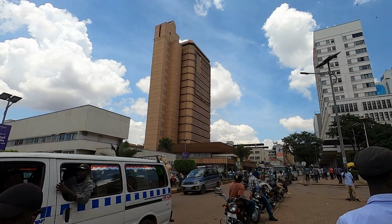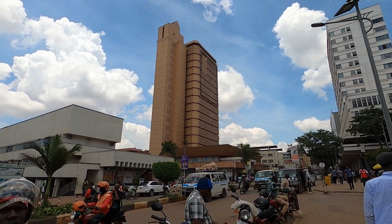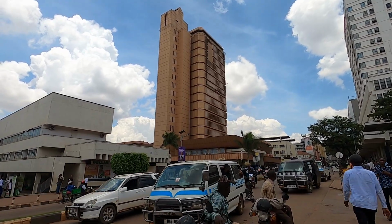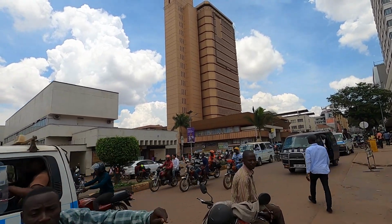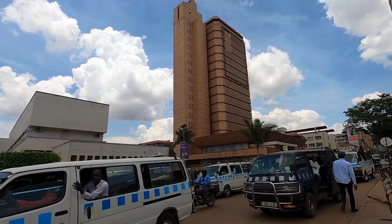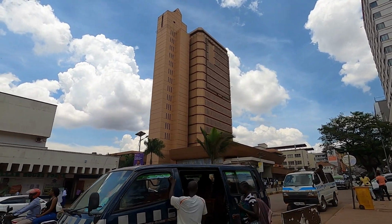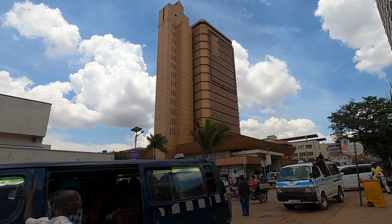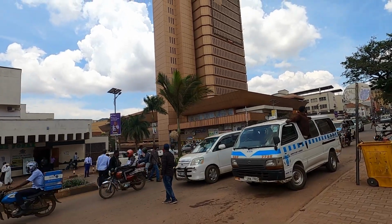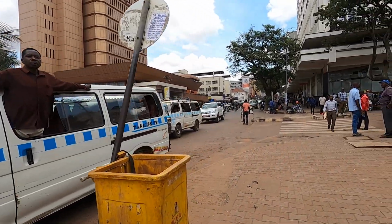This is another iconic building in the Kampala skyline. This is the former Uganda Commercial Bank building. Do you have any history on this building, Badru? Not really, but the only thing I know is it has nice cafes inside. Most Ugandans don't know, but it's so conducive inside there. I see it's been renovated, right? Yeah, it's very nice inside. But it's not one of those attracting spaces where people go, apart from those that know the space.